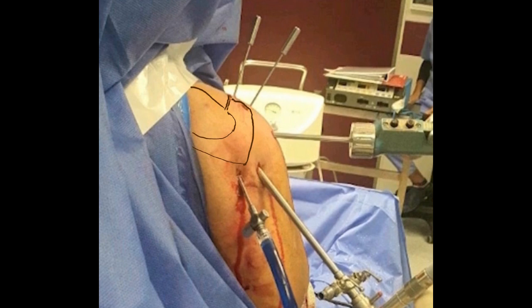Two measuring needles are used to mark the medial anterior corner and the lateral anterior corner of the acromion, and at the same time are used to measure the space between the anterior acromion and the rotator cuff in order to monitor the subacromial decompression. The third portal, the lateral anterior portal, is done immediately above the head for instrumentation. In order to avoid shifting of the portal, it is made after filling the subacromial space with saline.